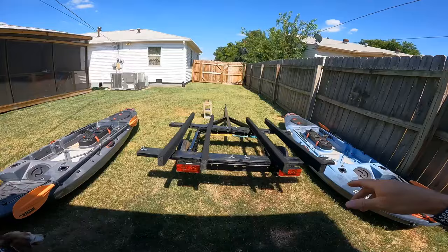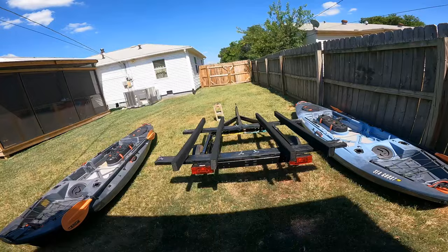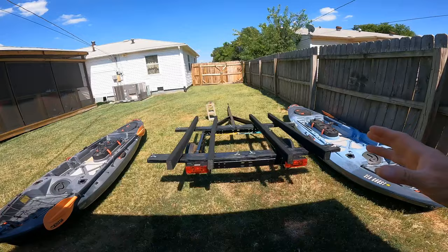Now I'm not going to talk about measurements or anything because this trailer was built specifically for Seaghost 110 kayaks. So I went by the width of my kayaks and the length of my kayaks and modified the trailer to fit these particular kayaks. So this is just to give you guys an idea, so you can figure out how to do something for your trailers. But anyway, let me show you how these load up.